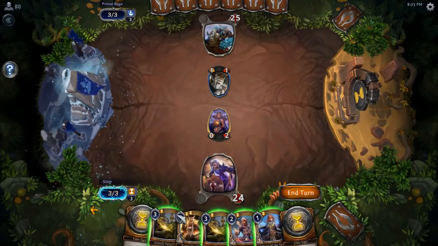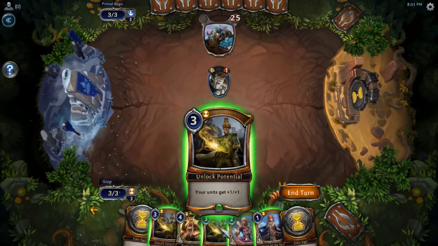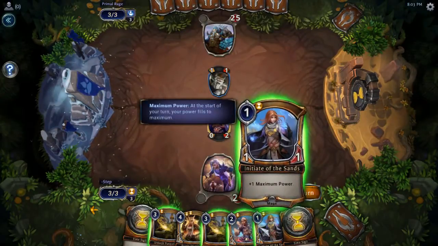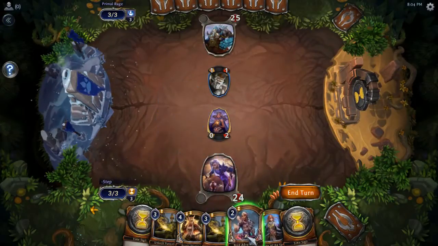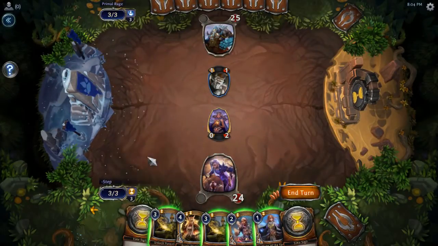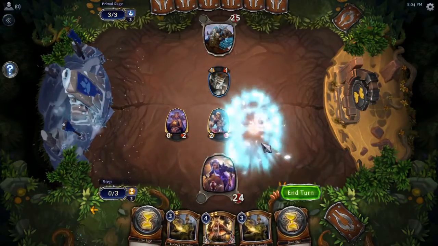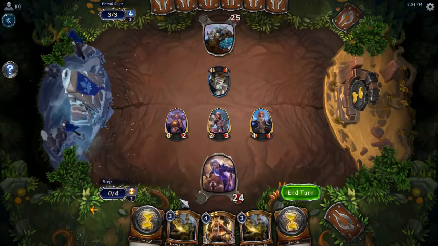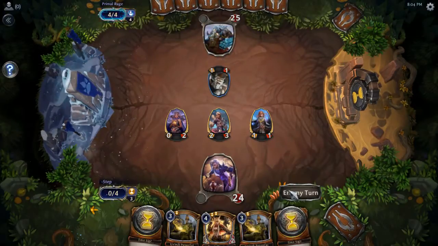He didn't even bother attacking. Fair enough. Your units get plus one, plus one. Sure. Or do I want to drop two things? Did I drop a time sigil already? Yes. Okay. So I think I'm going to drop two things here. Unlock potential. Oh, that's just a spell. Yeah, okay. I'm still getting used to this whole interface thing, so bear with me.